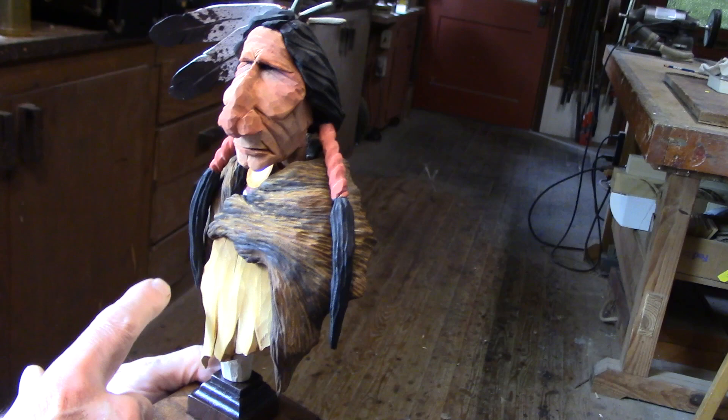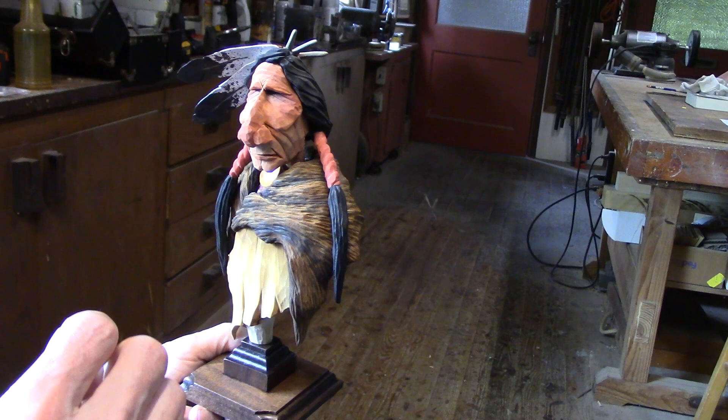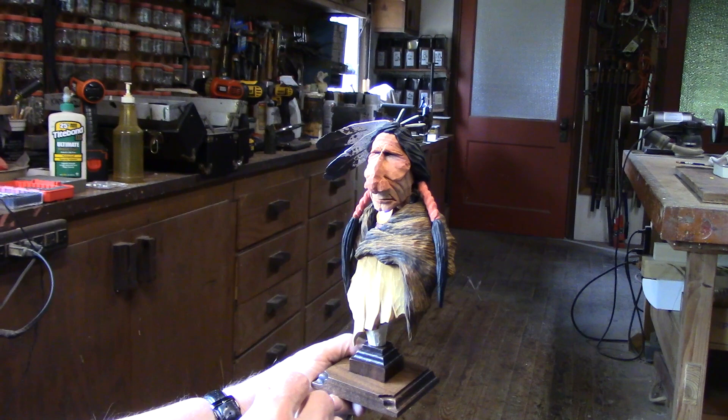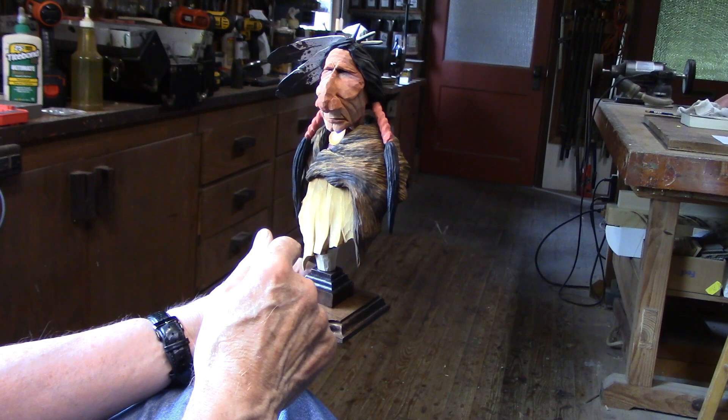Before we do that, I want to do an experiment to make sure what I'm thinking will work. Also, before I paint any kind of design on the robes or his face, I want to have the piece varnished and dry. That way, if I make a mistake, I can take that off without messing up the piece. If I don't do that, when I try to put some decorations on his face or down on the lower part of the robe, because it's not been varnished, it would bleed — and I don't want that. I want those lines to be sharp.